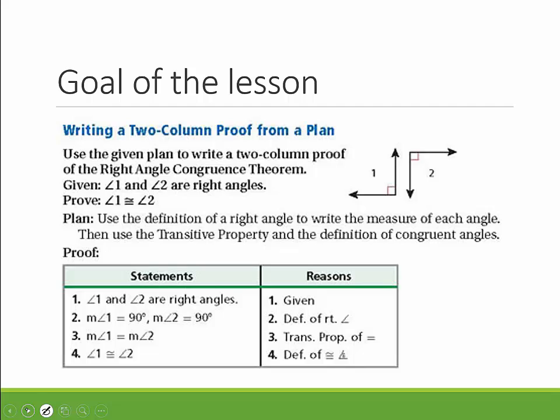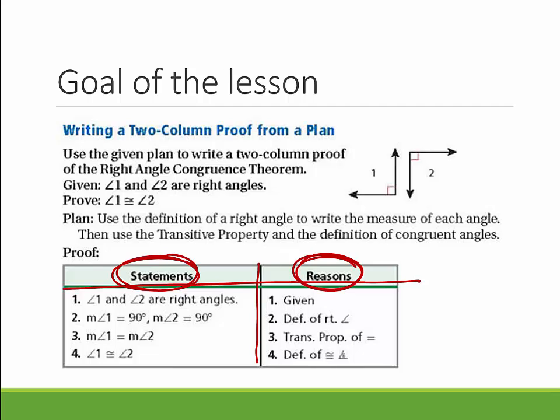And this is the goal of the lesson for Friday, Monday, and Tuesday, is to write something called a 2-column proof. So a 2-column proof has 2 columns. The first column is all of your statements, like this is what I know. Your other column gives your reasons or why you're doing something. And again, we did this with the M's, the I's, and the U's. You gave a statement, and then you had to tell me why you could do what you do, and you use either Rule 1, Rule 2, or Rule 3.